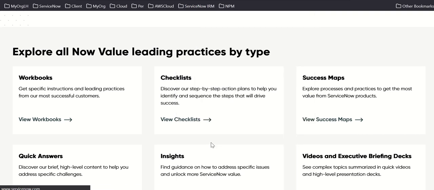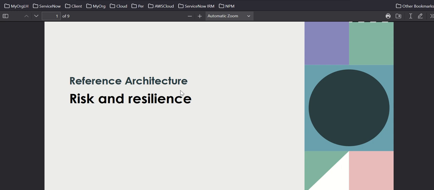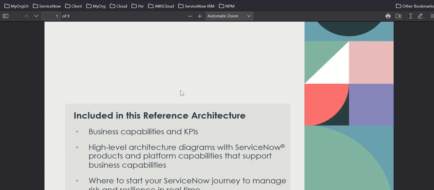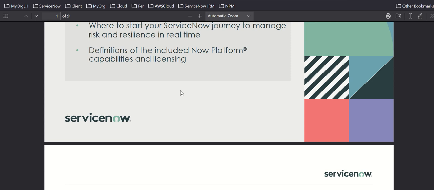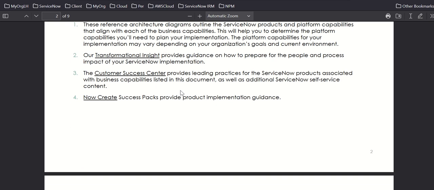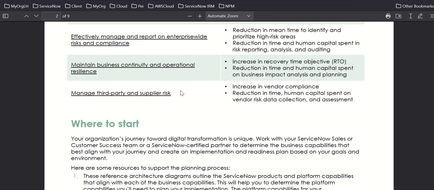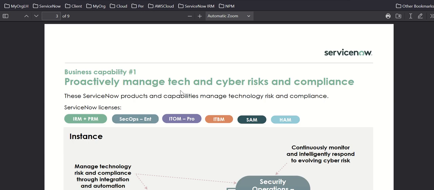Risk and resilience. So here we talk about a reference architecture, risk and resilience. Include this reference architecture. Let's start here. Business capabilities and key KPIs, and proactively manage tech and cyber risk and compliance.